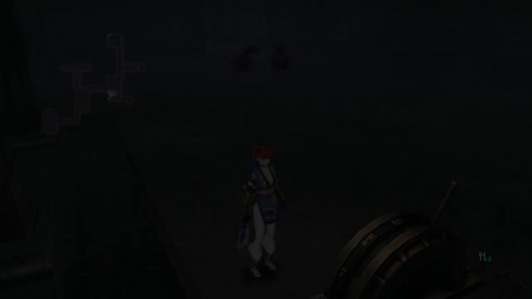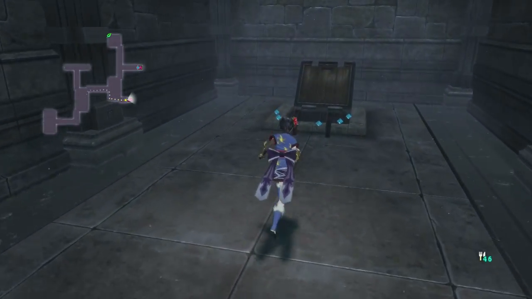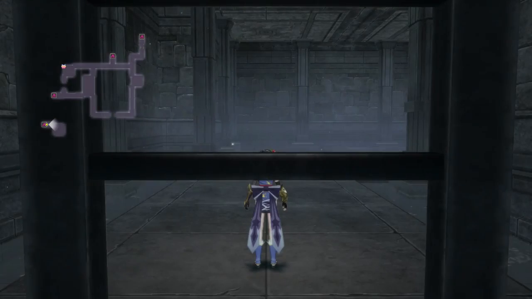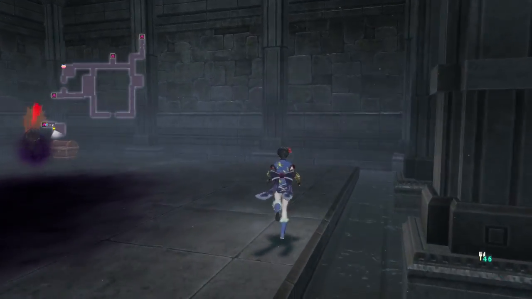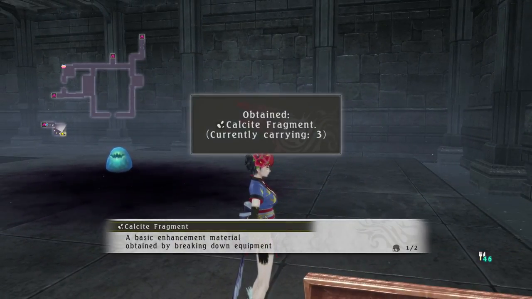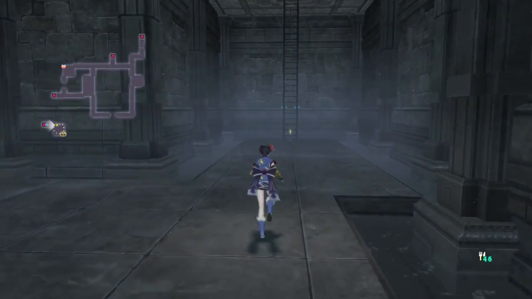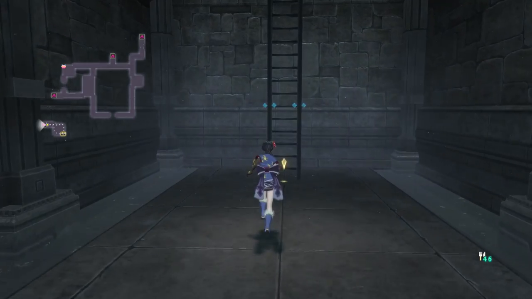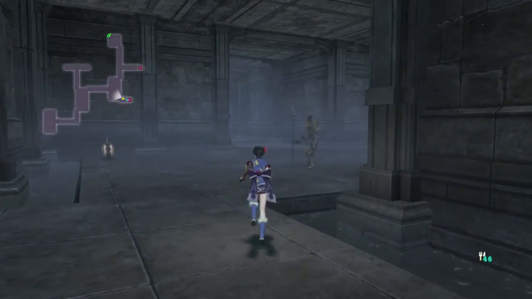So here we go. We flip the switch. Let's actually see where this goes. This might lead to a chest. What did I say? No, not like these. Calcite fragment. Totally not worth it. Alright. Time to go right back up and try to just traverse this down water.